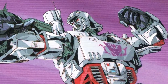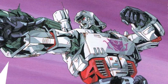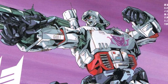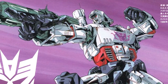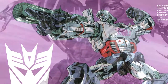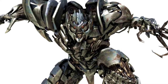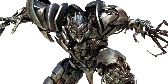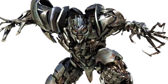Megatron was not always the vicious and powerful, brutal dictator of the Decepticons that he is now. He was once a brother in arms with Optimus Prime himself and a student of Sentinel Prime, appointed to be Cybertron's protector and the commander of its defense force. But Megatron resented his comrade, knowing that he was a Prime and therefore Sentinel's favorite son. This anger allowed the Fallen to ensnare him and lead him to the revival of the Decepticons. Even without the Fallen, it's not hard to imagine that Megatron would have erupted Cybertron into a war to rid himself of Optimus.